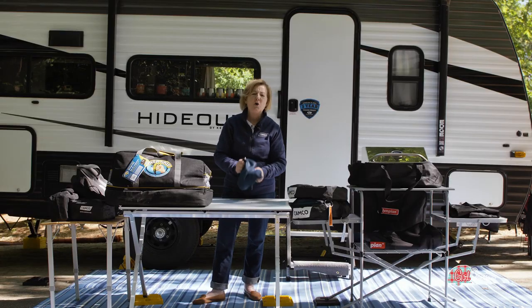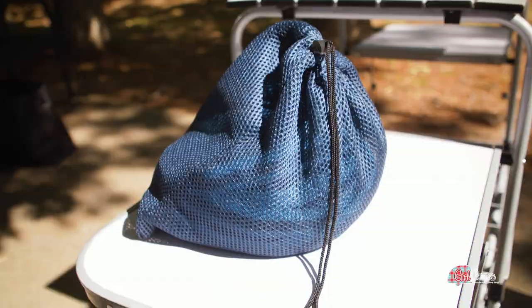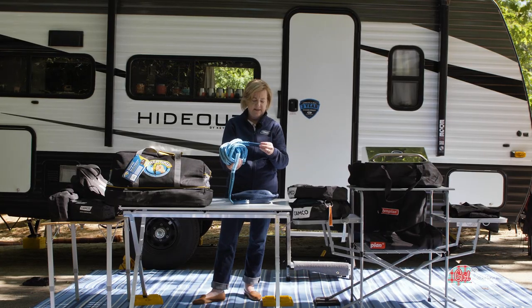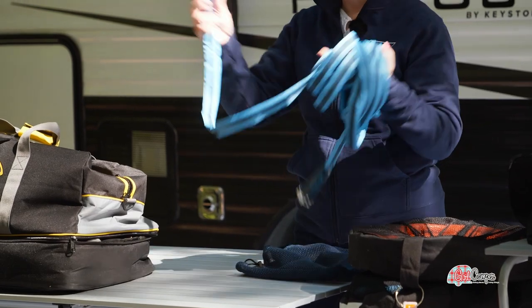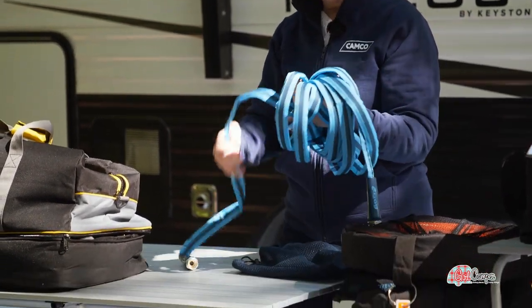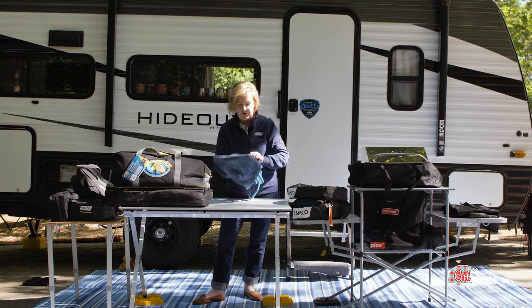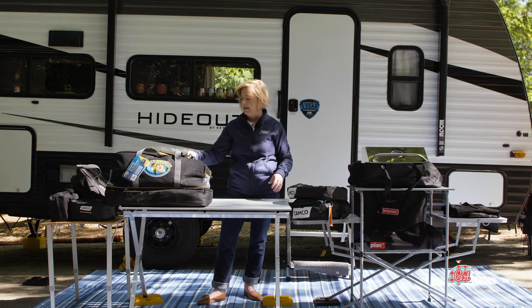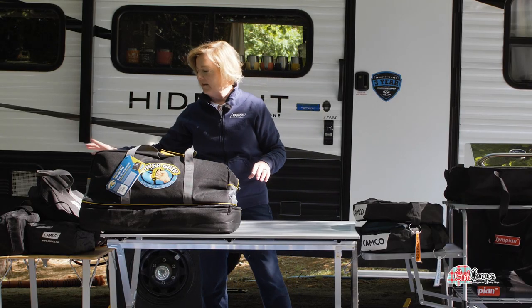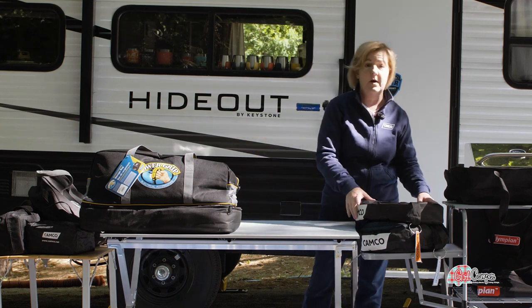Nobody does hoses better than CAMPCO. This is a new one, and I love the mesh bag that this comes in. This is one of their Evo hoses — this is the Evo Flex 2. As you can see, this is like a fabric hose. You plug this in at the campground, it fills up, you get your water, then you empty it and put it back together like this. It's going to be wet because it is a fabric, so you put it in this little mesh bag — a pull-string bag that tightens right there. Super easy to identify when it's in your camper. The Power Grip bag is sold separately, so you can buy that for any use you want to apply to it.